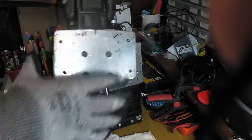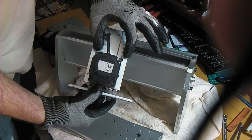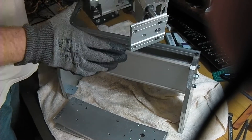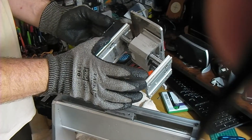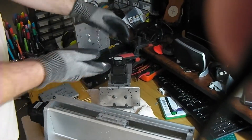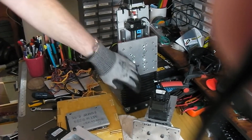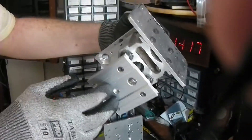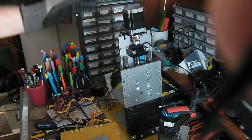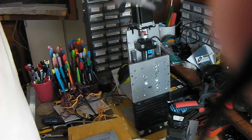This is the old Z-axis with the crossover plate — this is the full length of the potential movement and stepper motor at the top. This used to sit over here and slide in, with two bolts attached at the top. On the other side, three bolts from below — the side profile has one bolt here and one here, so they don't line up perfectly, but the outer ones are the same distance from center. For comparison, here's the old Z-axis and here's the replacement — a lot more travel and an accordion at the bottom to stop build-up and caking on the actual lead screw.